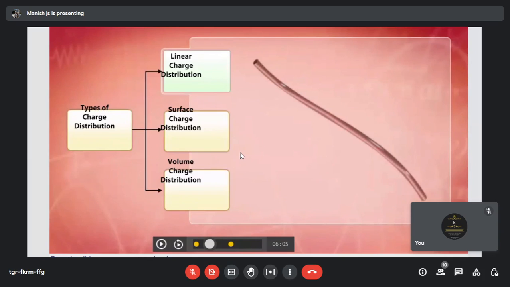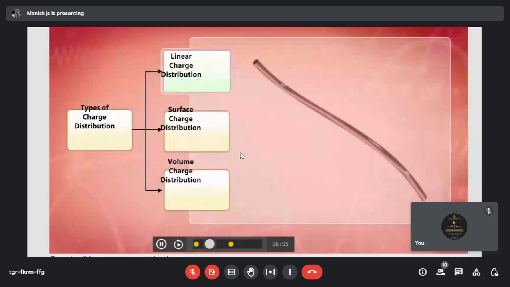Linear, obviously, is like a straight small wire or a thin element. You can consider that as linear charge distribution. Linear, you take 1 dimension, only length. Surface charge distribution, both length and breadth you will consider, so 2 dimensions. Volume, you will additionally consider the third dimension, the x, y, and z axes, so you will have length, breadth, and height also. So we have three different types of charge distribution, and based on this, you have formulas.